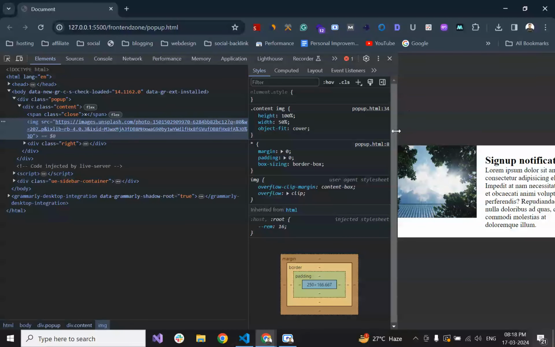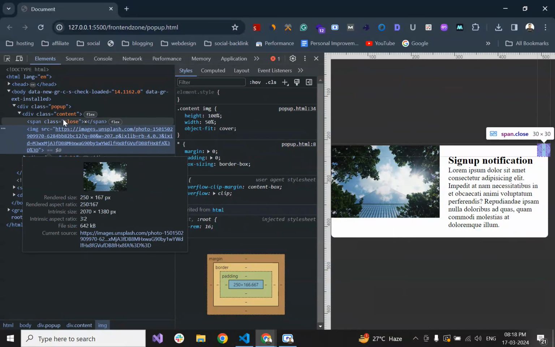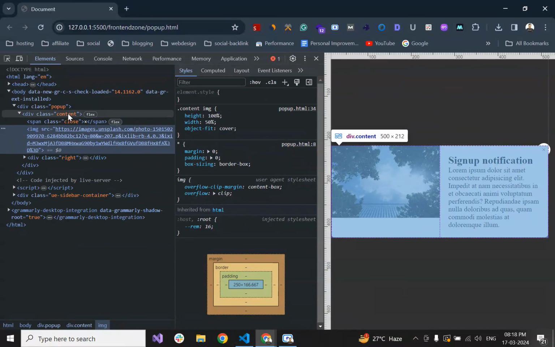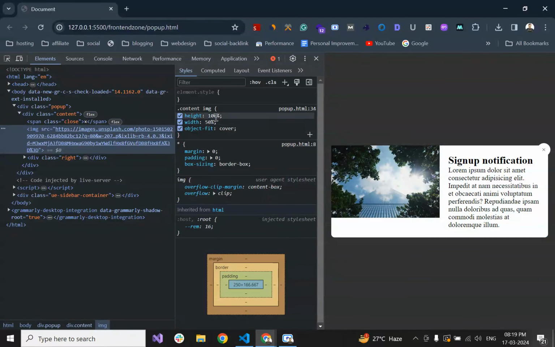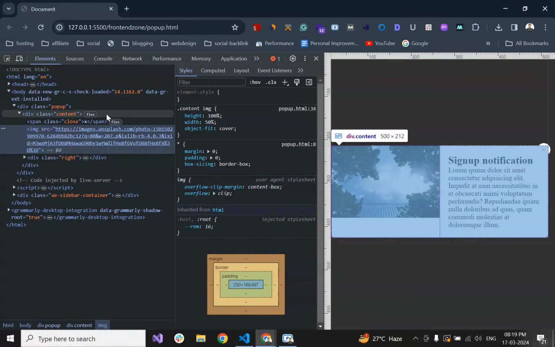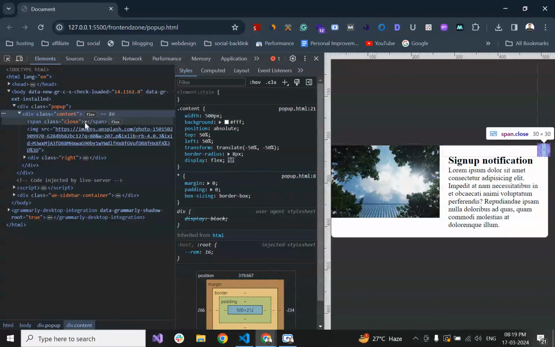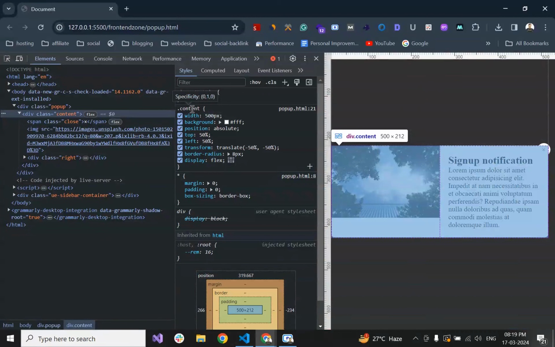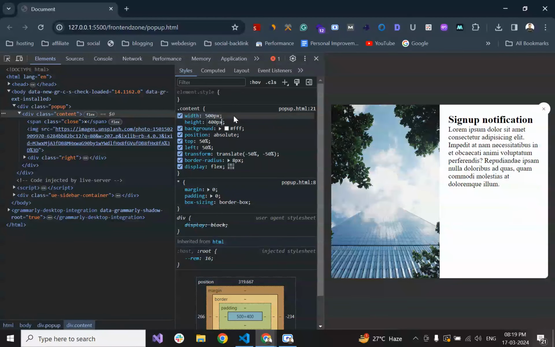Okay, why is its height not working? The image height should be 100%. Okay, so we have not given the content its height. Let's give height as 400 pixel.